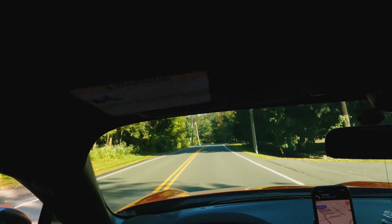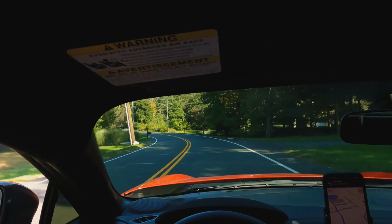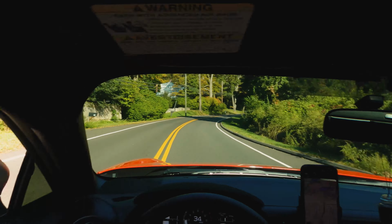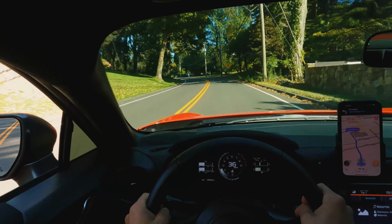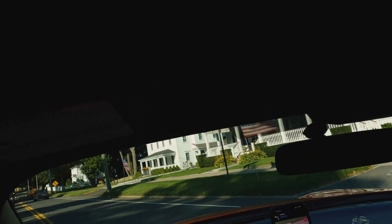So the one thing I probably do want to point out, of course, with exhaust is the cold start. This one is okay. I wouldn't say it's terrible. It depends on your living situation, your neighbors, most definitely. But I've yet to receive any complaints, so we are bing chilling, dude. We are bing chilling.